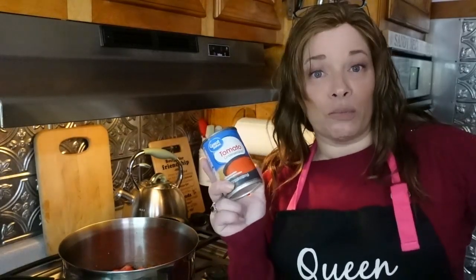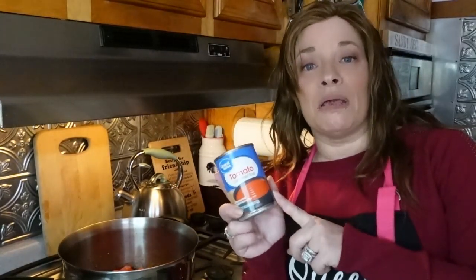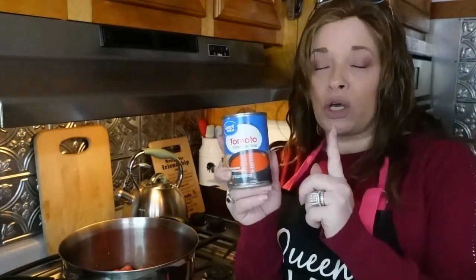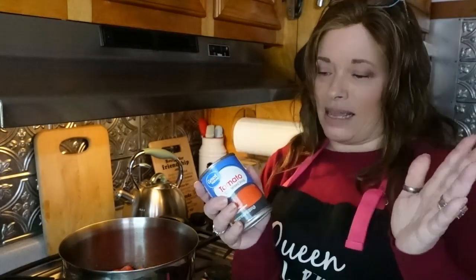Now, while all these veggies are doing their thing in this pan, I'm gonna get ready for the next step, which is adding my liquid base. Part of that liquid base requires you to add tomato juice. I don't have tomato juice, but I have a whole lot of tomato soup in my pantry that I need to use up as part of my pantry challenge. So I am going to turn this concentrated tomato soup into tomato juice, and I'm going to do that by using the ratio of 1 to 2. So 1 can soup, 2 cans water, and that's going to make the tomato juice we need for this recipe. Why buy something I can make at home? And I need to use this up, so this has a purpose now.